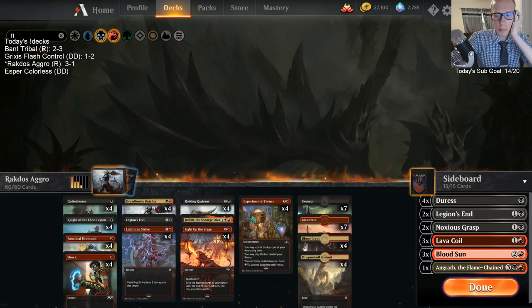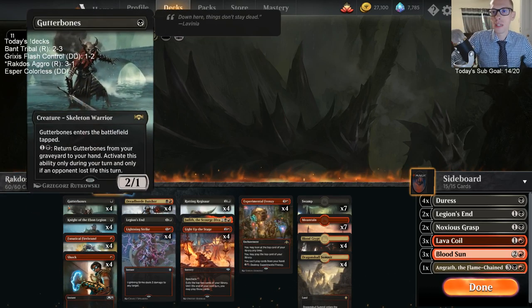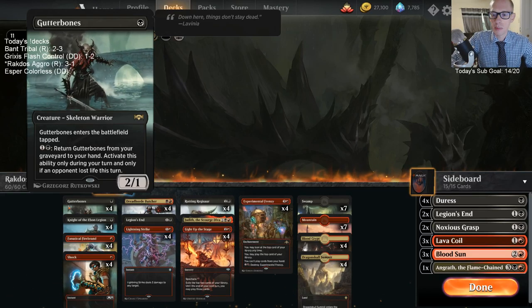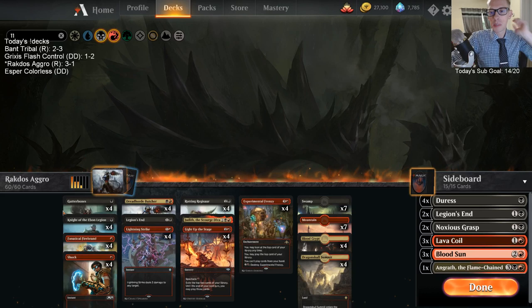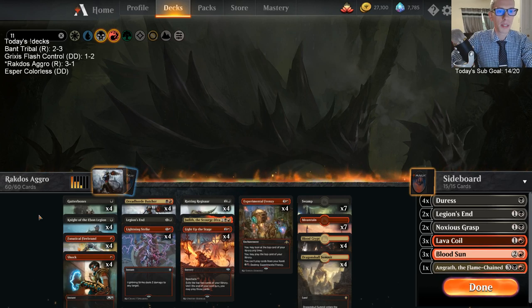So that's about it. I mean, you could play Lava Runner. I think Gutterbones is better than Lava Runner. Because there are times, like playing Gutterbones on turn one, and then you start attacking for two, that's nice. So there's definitely times like that it's nice. But it's not spectacular. Yeah, there's the Deathtouch Lifelink Vampire also. I think Gutterbones is better than those cards. And Gutterbones helps against removal heavy decks for sure, if you don't have Frenzy in play. I think it's better than the other options.